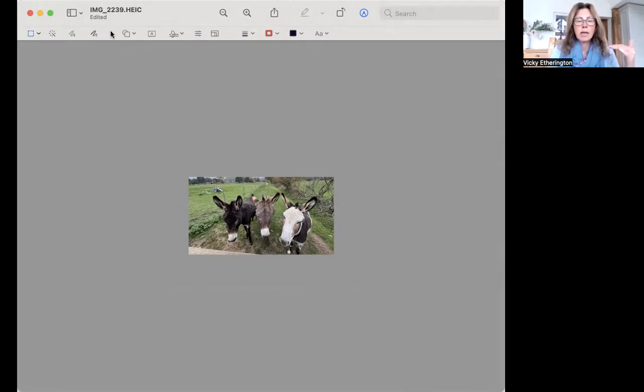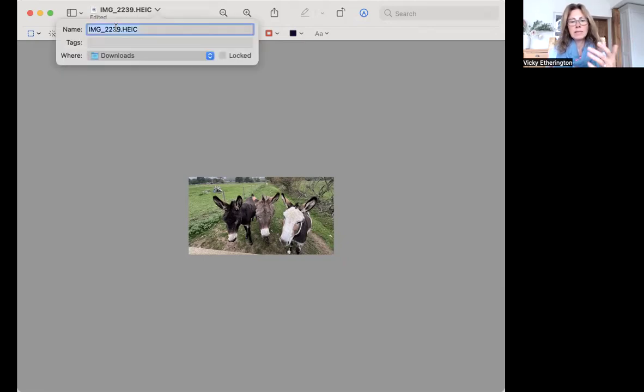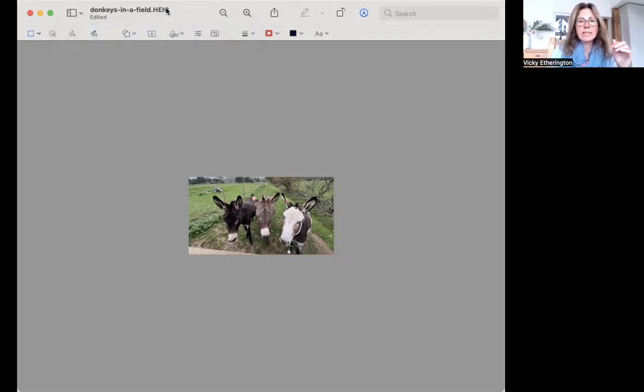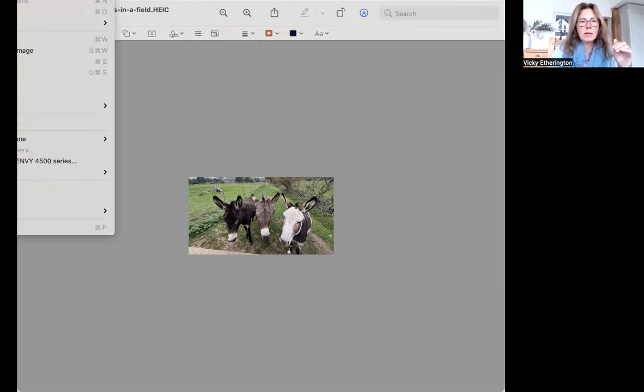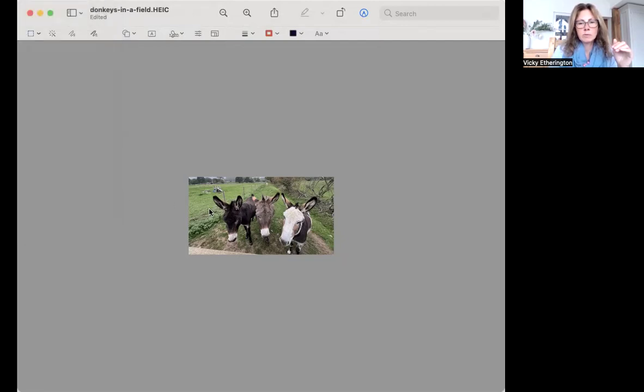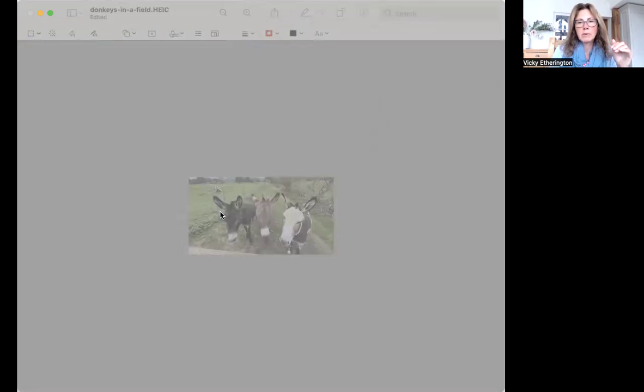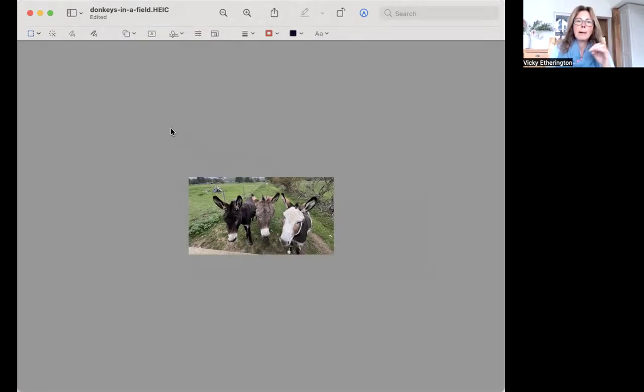I would also definitely want to rename this. You would call this perhaps donkeys in a field, for example, so that it's descriptive. So you could add that. It's kept that file type. So in order to do that, I would export it. I'm not sure that you're actually seeing the export options; they might not pop up for you. But I would export it as a JPEG so that then I have donkeysinafield.jpg. And that's what it downloads to, and then that's what I would upload into my media file.